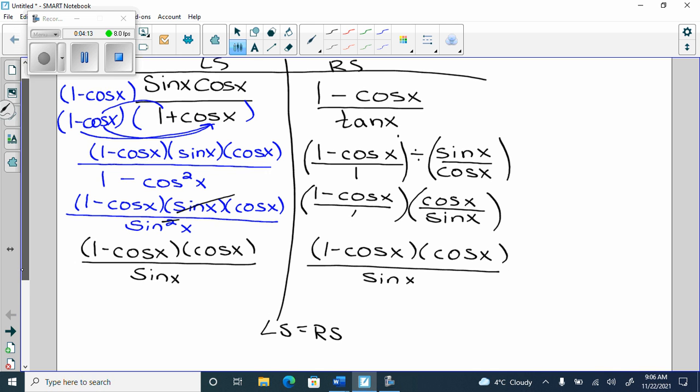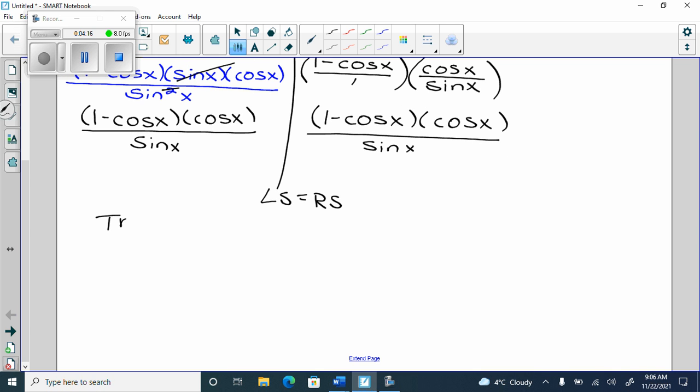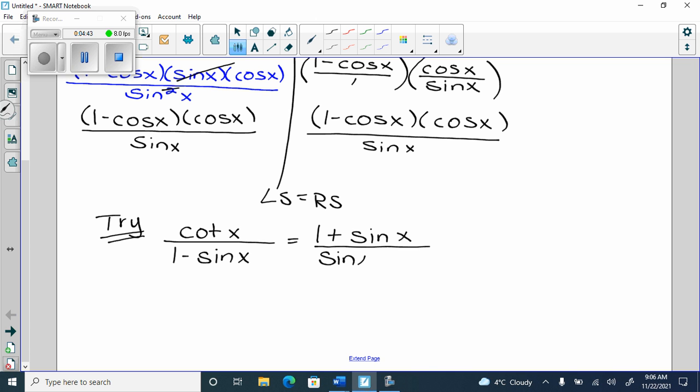Okay, you guys are going to try this one. And then we're moving on. Sine x cos x. Nope, that's what I just did. Cotan x over 1 minus sine x. You're proving this. Equals 1 minus cos. Nope, that's it. Struggling. I'm struggling. Picking the wrong example. Sine x cos x. Try that one out, and then we're going to do addition and subtraction.